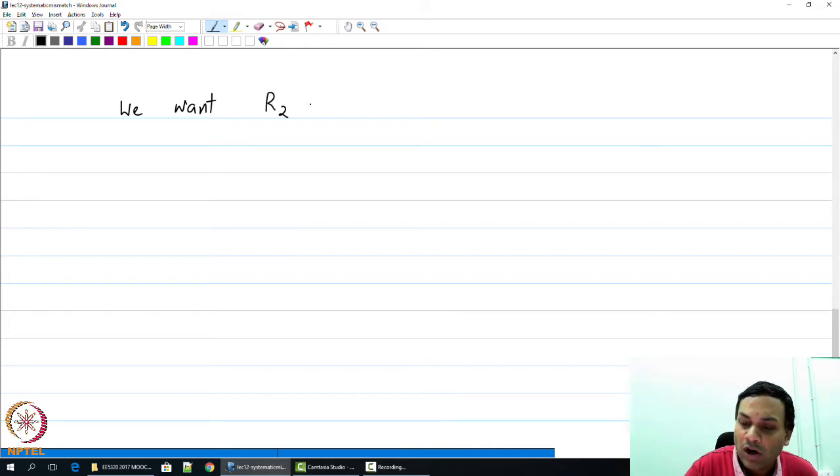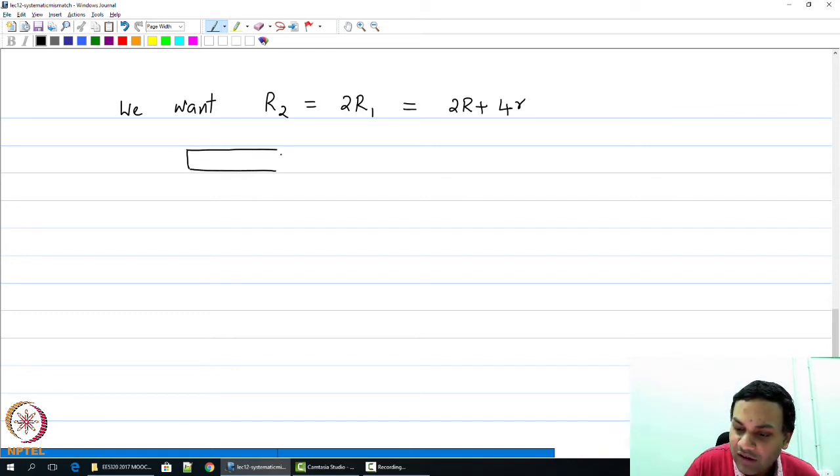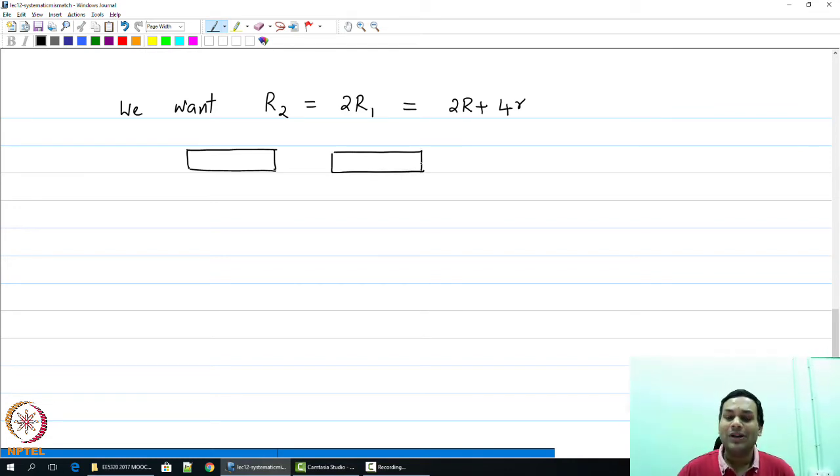So what we actually want is R2 should be equal to 2R1, which is actually 2R plus 4 small r. In other words, the way we should build R2 is not just one single large piece of diffusion. We actually need to put in 2 pieces of R1, 2 pieces that are identical to R1.